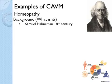And so Hahnemann, quite sensibly, seemed to appreciate this and went about looking for an alternative, and had an inspiration at one point that he codified as the law of similars. And the law of similars says that an agent of some kind which can cause a particular symptom or set of symptoms in a healthy person can also be used to treat the disease that causes those symptoms in someone who is ill.